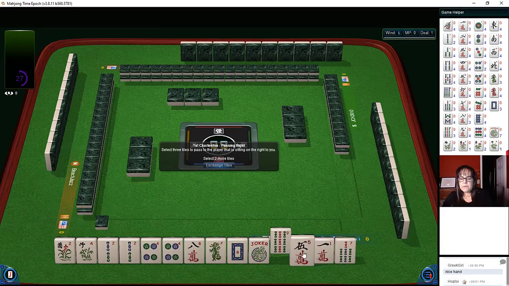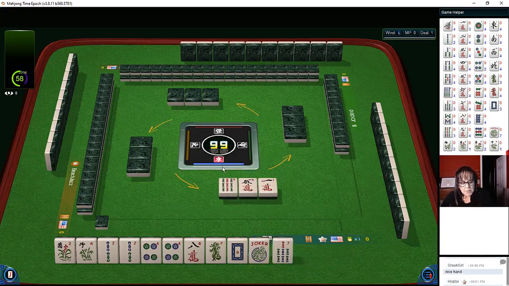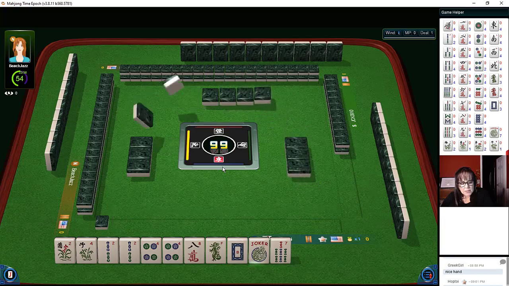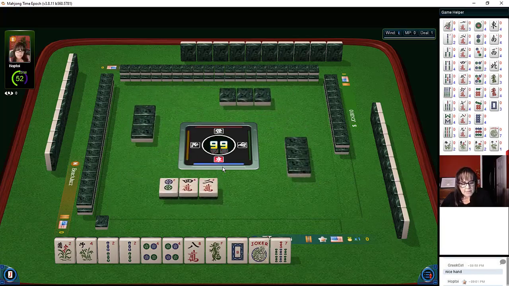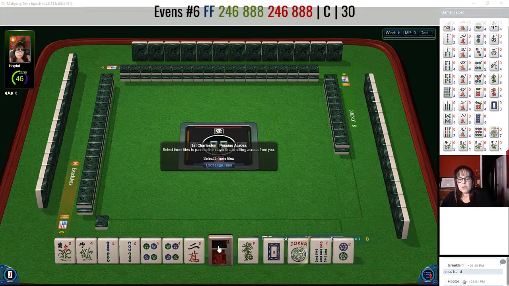Let's let the 5, 1, 9 go right here. Okay, so 2 bam, 4 dot. 2, 4, 6 singles with pungs of eights, that's the concealed hand. Here's a 2, 4, and a 2.